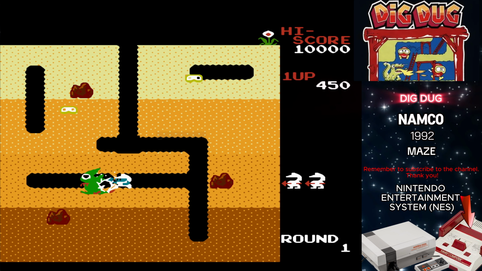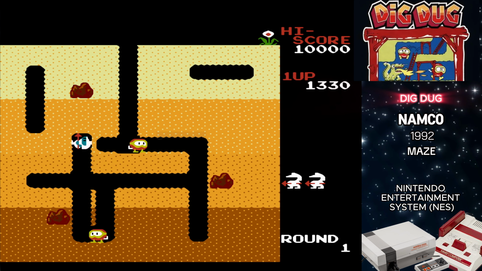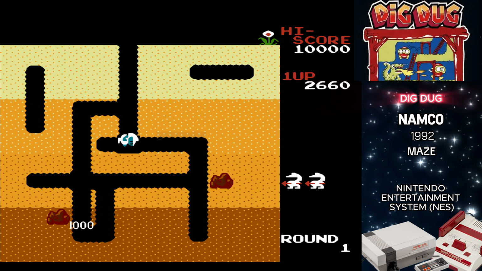Today, I'm going to introduce the game Dig Dug, a classic arcade game developed and published by Namco in 1982. It was later ported to various home consoles, including the Nintendo Entertainment System, NES. The game is well known for its unique gameplay mechanics and charming characters.